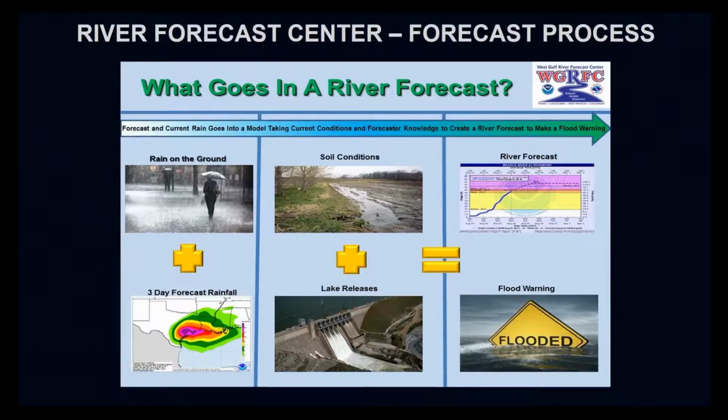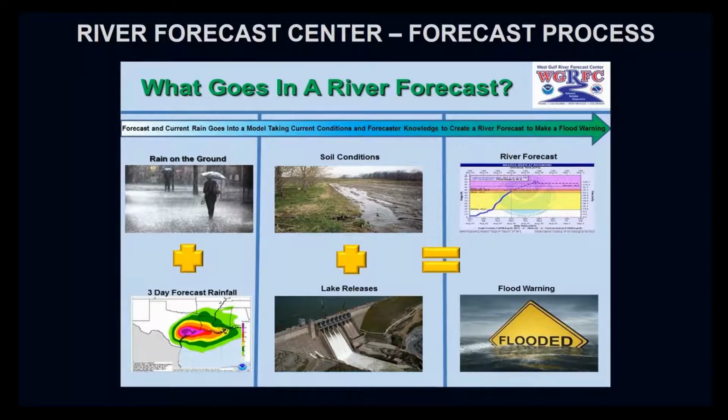We have been using GOES for the rain on the ground process. So we do take a look at GOES when we're doing QPE and deriving our rainfall estimates. So GOES is used to help us in that first 6 hour window to estimate what the best observed rainfall is in a particular area. It's also used to help us with the placement of rainfall in the 12-hour domain from time 0 out. For soil conditions, this is what I'm going to show you in this application here. Not so much the soil conditions, but how we use the GOES-R data to tweak our model in real time and produce a better river forecast for our customers.